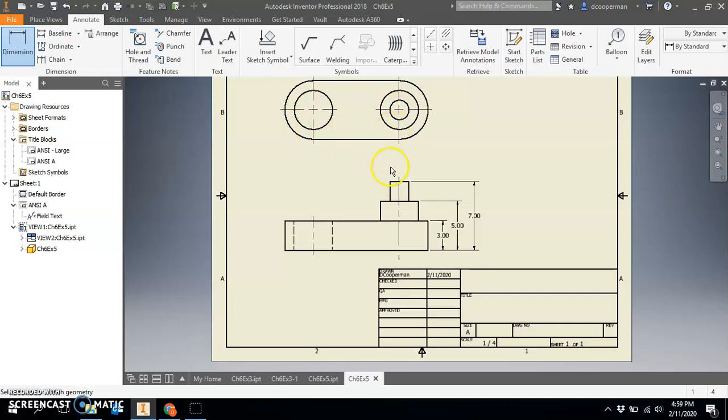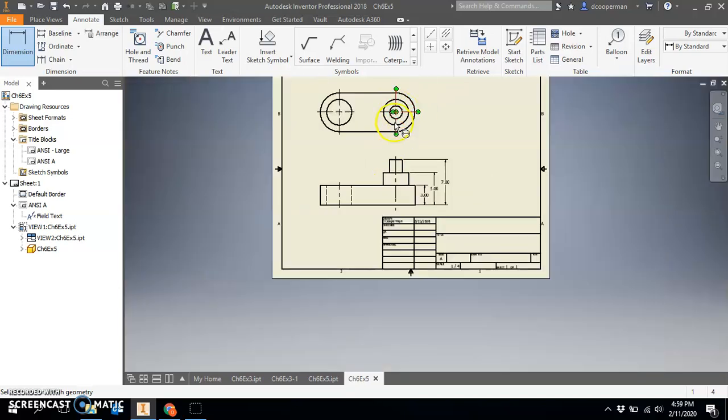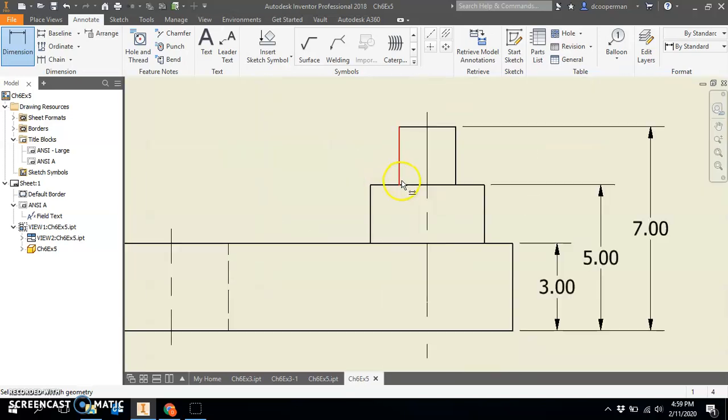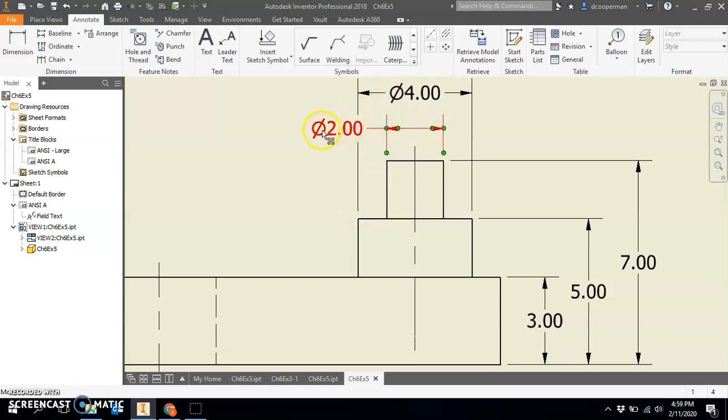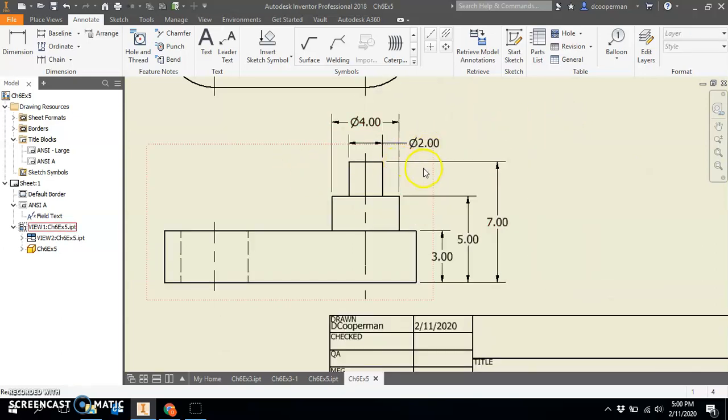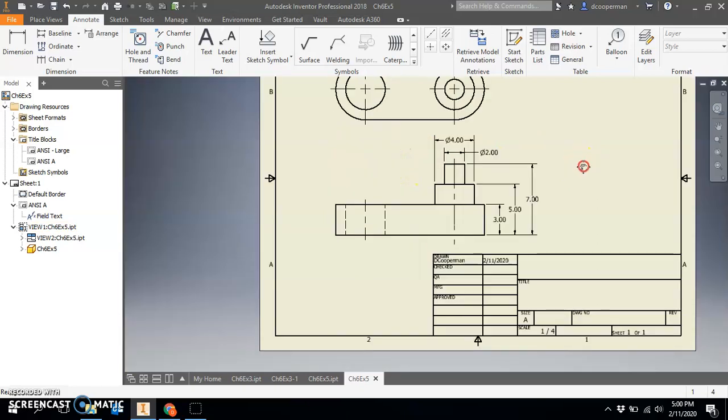So I'm going to dimension this from these little cake tier things from the rectangle. And when I do that, notice how the diameter symbol automatically appears. And I'm going to move that because I don't want it intersecting. Just move it so it's not ugly. Remember, we can cross extension lines. We cannot cross dimension lines.